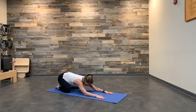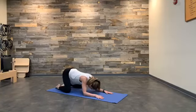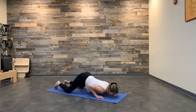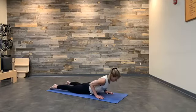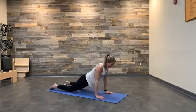Okay, so elbows are down, arms are extended. Nose and chin are gonna come down close to your mat. Keep your nose and chin as close to the mat as you can as you extend the body forward. When you feel your elbows lifting up, you keep going. Once your hips touch, that's when you start to lift the upper body. All right, let's try it again. Take it on back into child's pose.